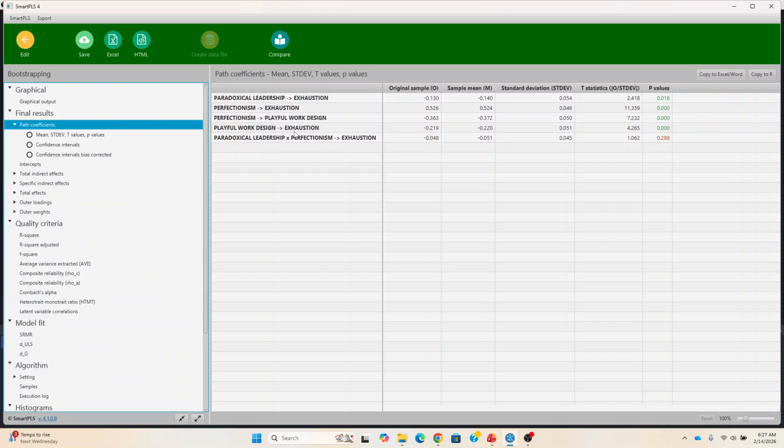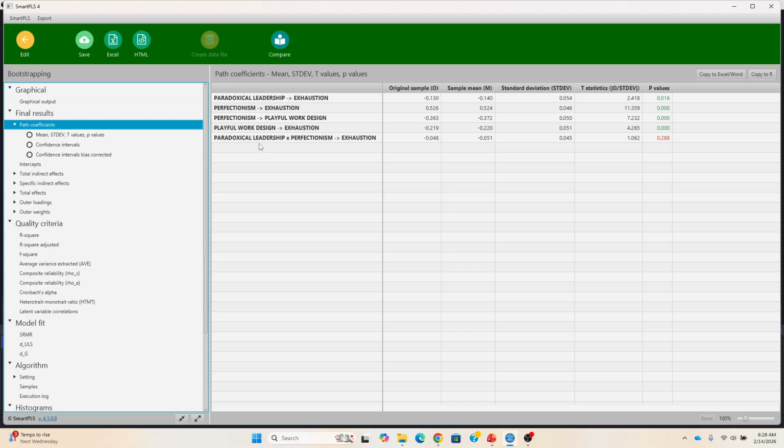In path coefficients, this original sample is the beta value, and p-values are the significance values. So we can see that the value for the moderation is not significant. The rest of the values are good. So we can now move towards reporting our results. Okay, so these are structural model results.